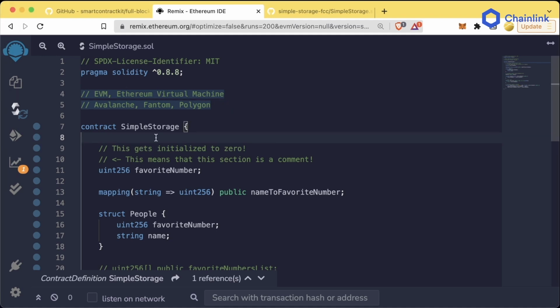Let's do a quick recap of our first smart contract, and then you should absolutely take a break, maybe get some ice cream or a coffee, because you absolutely deserve it.